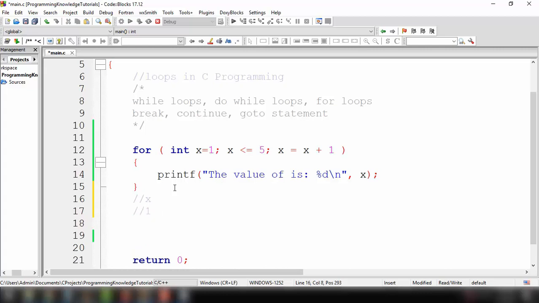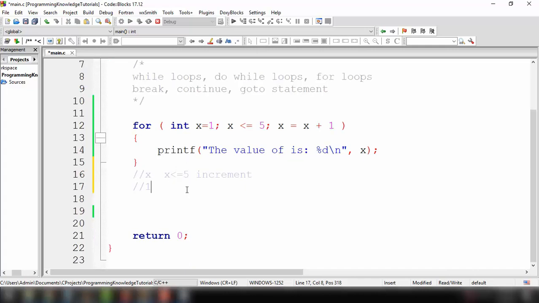Let me write first: x is less than or equal to 5, and then increment. So for example, at the first iteration of this for loop, we have initialized the value of x into 1.